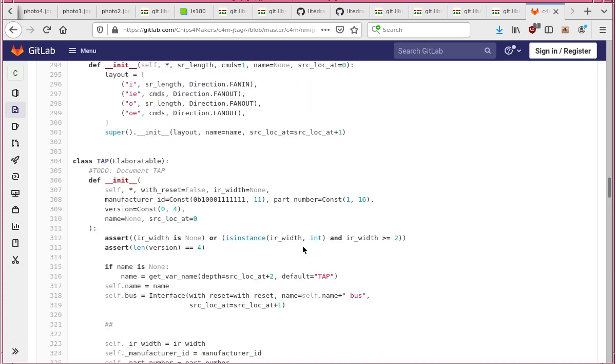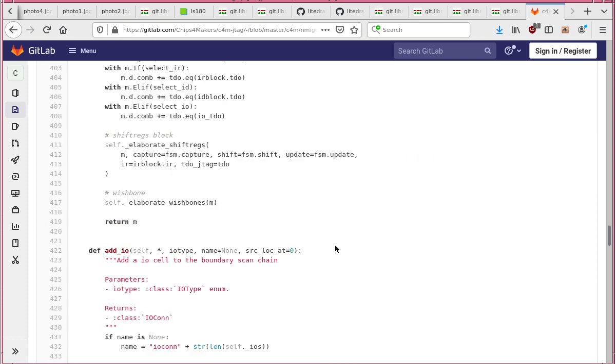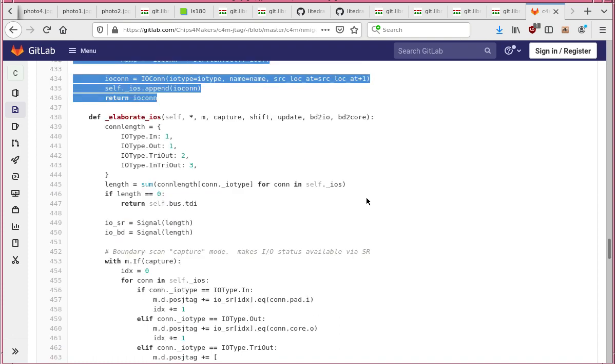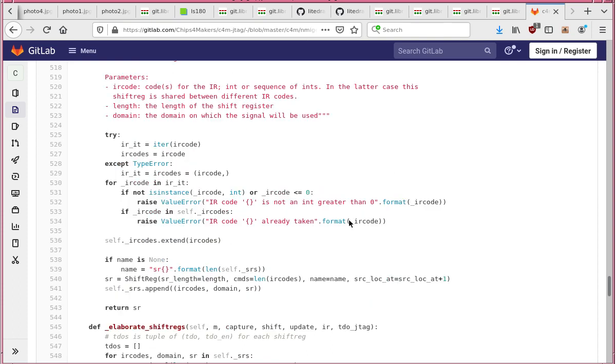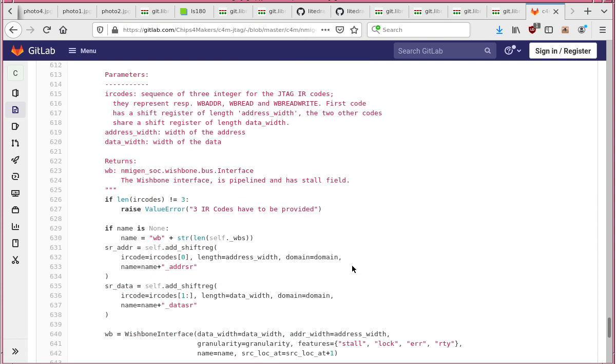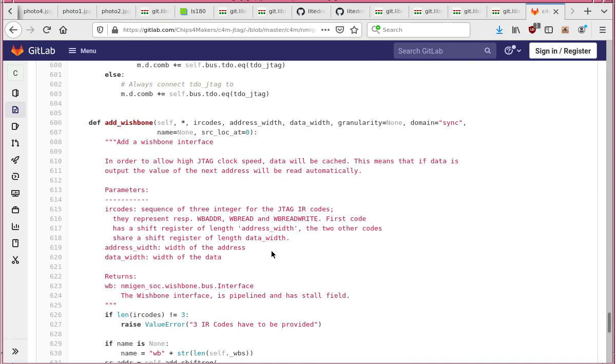But what's really nice about it is that you can add these buses, and you can add the JTAG boundary scan I/O that you need, and you can add a wishbone interface, and if you want a shift register for anything else, you can do so. It's extremely smart. So basically, over JTAG, with this wishbone interface, we can actually control and access the memory through JTAG. It's a standard thing. It's really very, very cool.